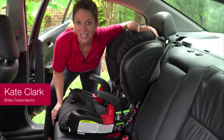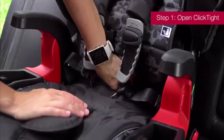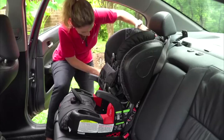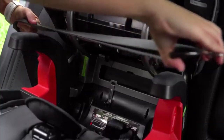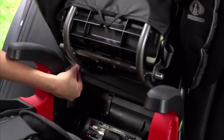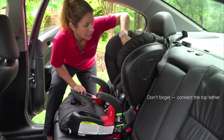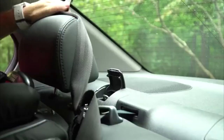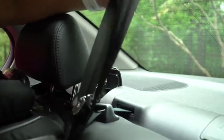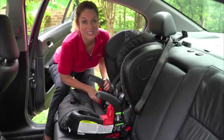Today we're installing a Britax ClickTight harness booster in three easy steps. First, open ClickTight. Second, thread your seatbelt through the belt path and buckle. Make sure that there's no excess slack before you close the ClickTight. Last thing you want to remember is to connect your top tether. And make sure that the seat does not move more than 1 inch at the belt path. And you're good to go. Be safe.